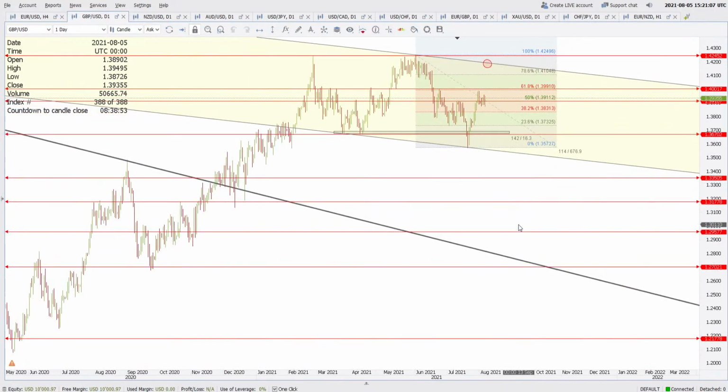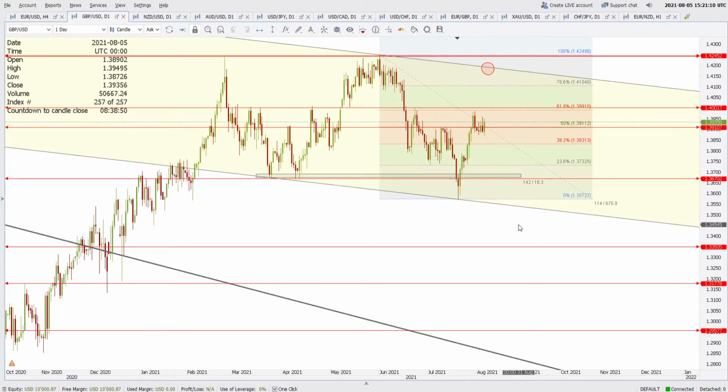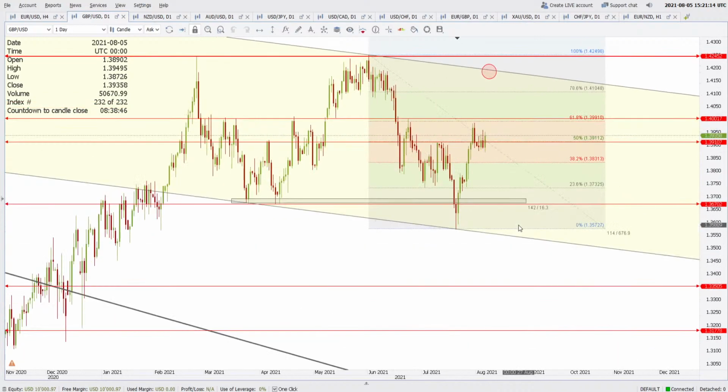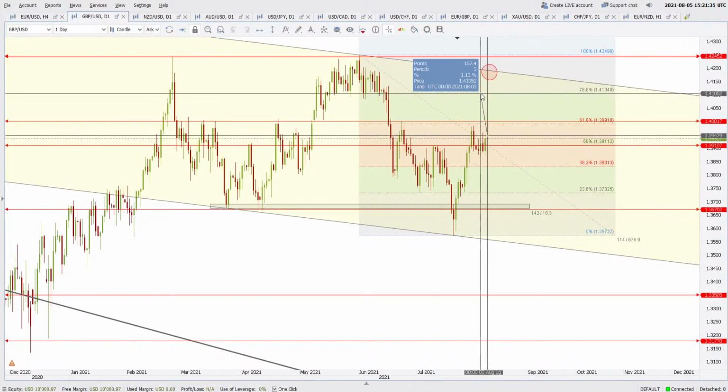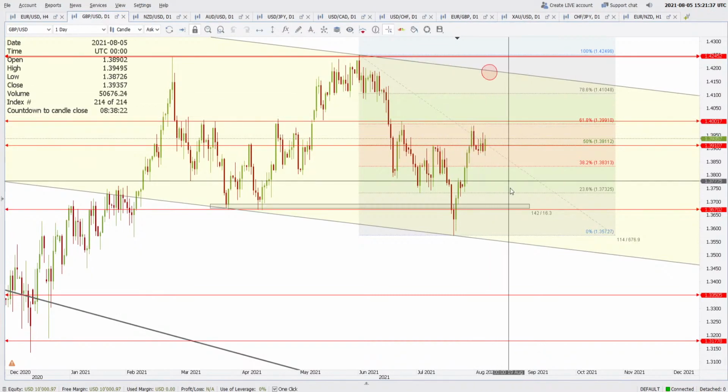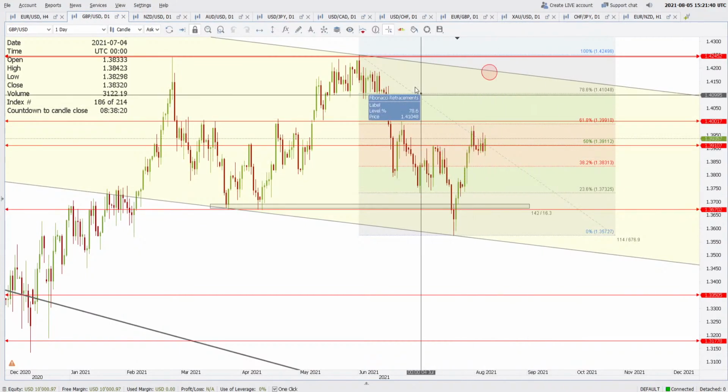Yeah, nothing much on the Great Britain pound because the movement is not much. So because there's no movement, we cannot be sure where the price is headed. But if it goes up, we have these two levels of resistance, and in between, this support, which acted as a good resistance here, may also give some support or resistance, because it is also coinciding with the 78.6. From this chart, because it is a daily chart, it looks like it is very close, but it is not very close. It is approximately 157 points away. So there's quite a resistance for the price to move.